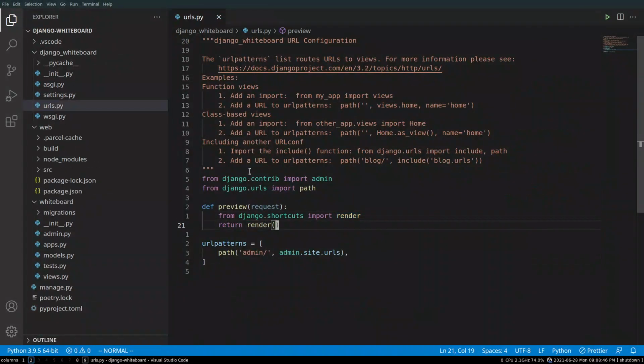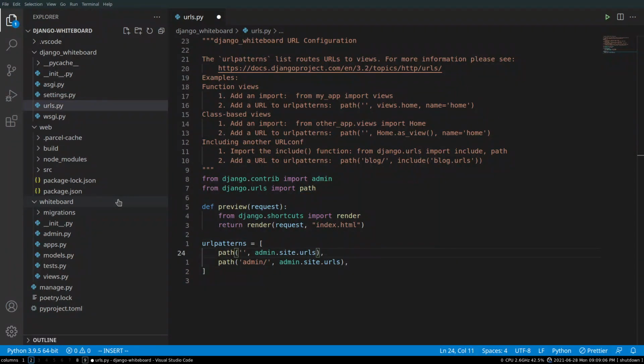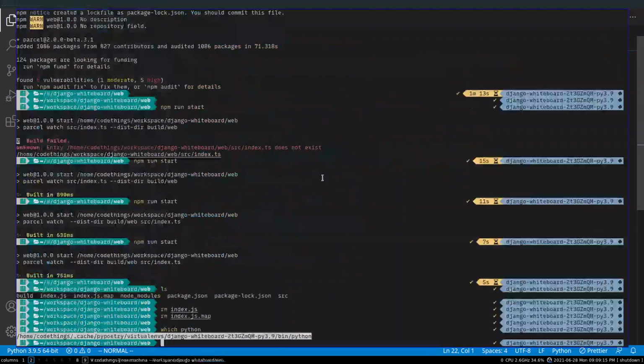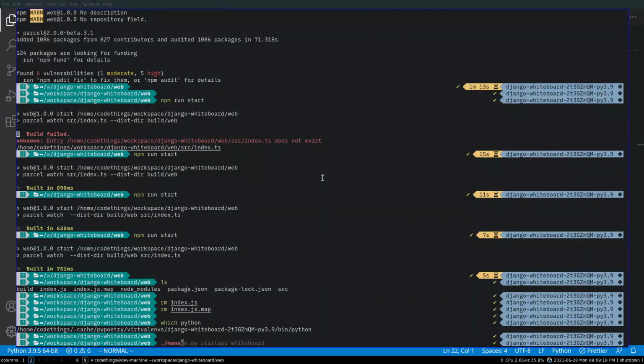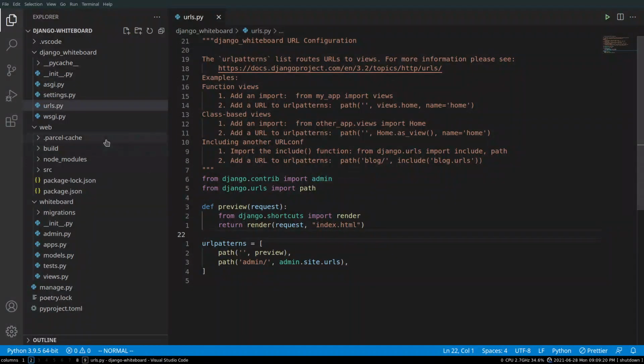That's better. So the template file, I just call it index.html for now. No, the first one should be request. And just do that, string. Okay, it's fine. Let's create the template first, actually.